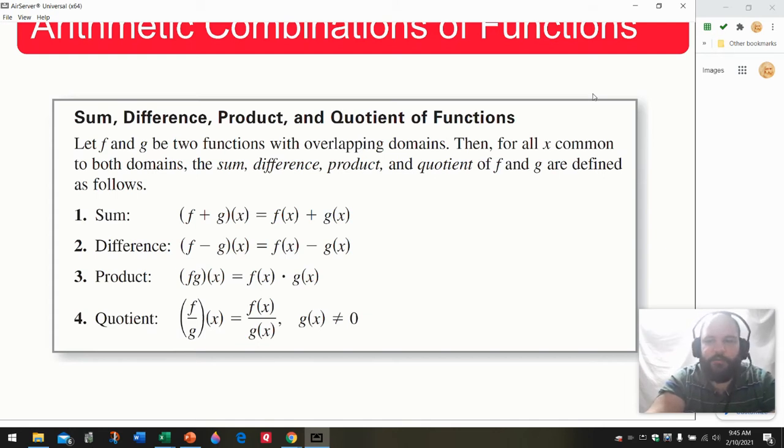Multiplication can be easier. It could be a little more difficult. It really depends on how many terms each function f and g have. You might get into doing a good bit of foiling with those. I would say the easiest out of all of them is the division, because for most of the problems, you will just take the f function and put it in a fraction over the g function, and that'll usually be about it. You do have to specify what restrictions you need to put on that function by setting the bottom equal to 0 and then solving, but that shouldn't be too much of a problem.